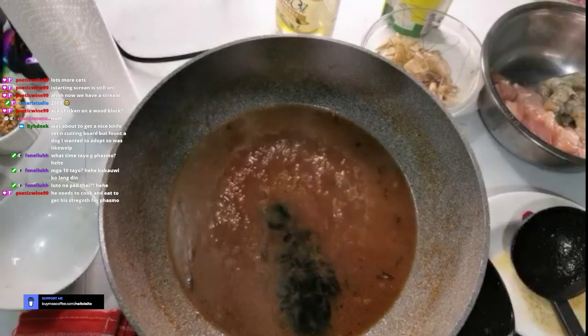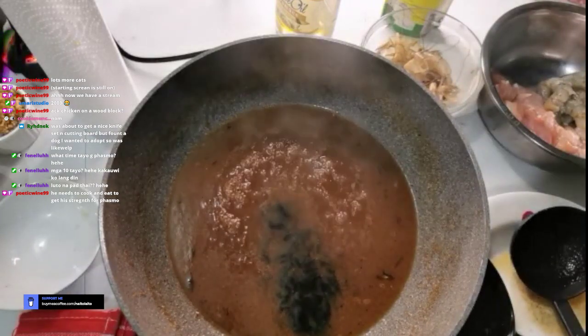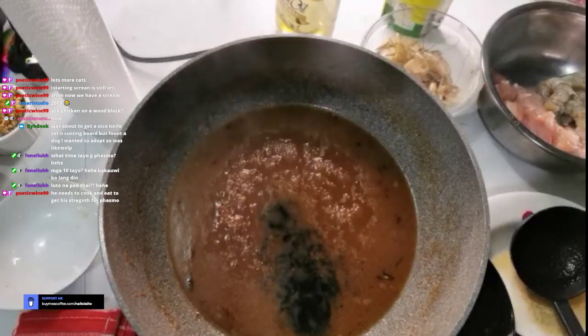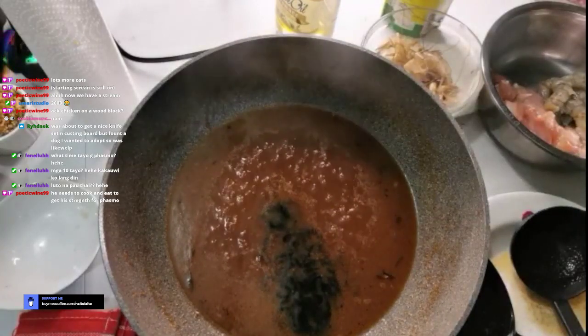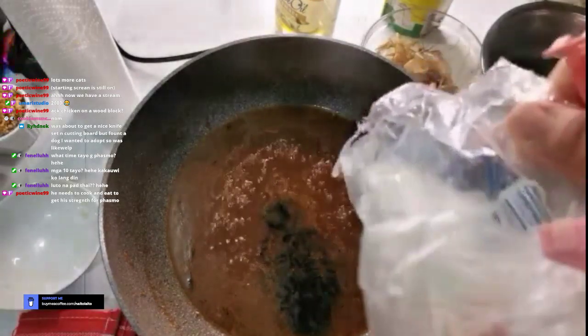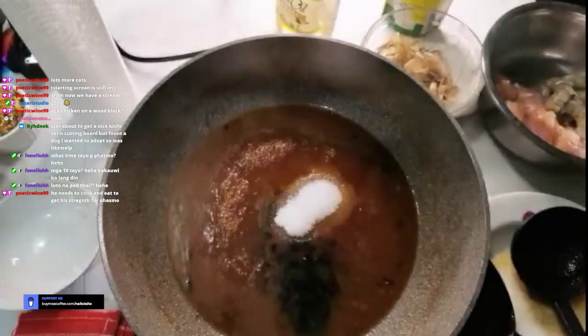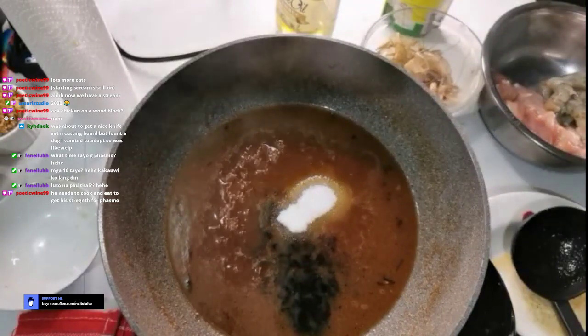I actually wanted to do cane sugar, but cane sugar is hard to come by in supermarkets here. It's mostly from Asian grocers. There's not much here. I think we're gonna add some more sugar. Have to offset all that saltiness and sweet and sour.